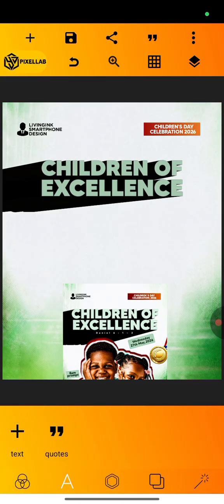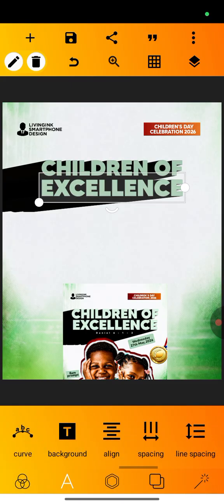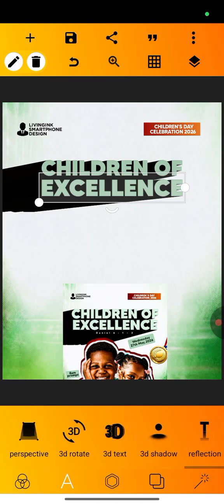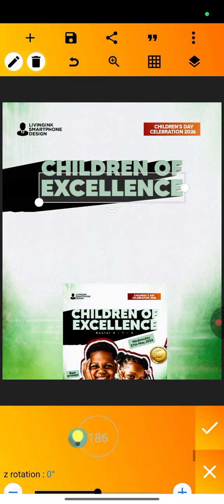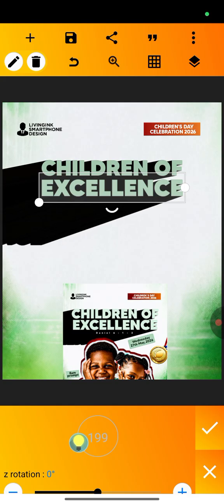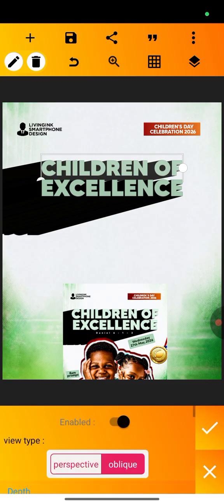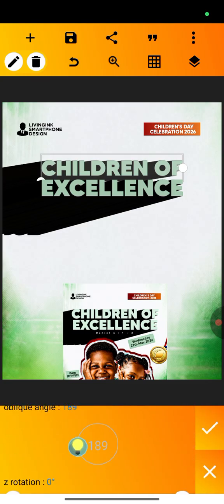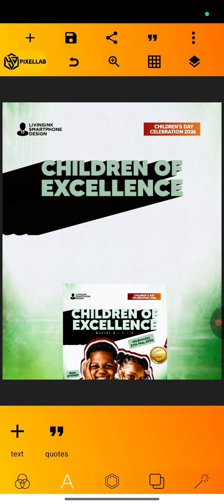So you can track it in any direction you want. If you want it to come down a little bit than this, you can just move this guy down. You want it to create more shadow like this, you can do the same for this guy. Just want it to come down a little bit. Alright, I think this is okay by me.